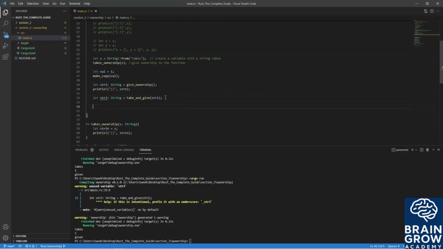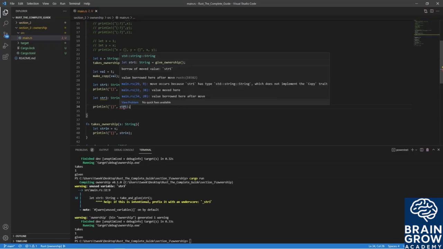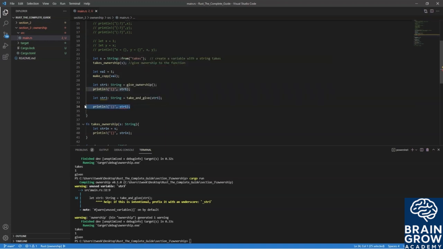And to prove that we took it, let's try printing out string 1 and see what happens. So we already got our error, which is a good sign. So we can see that we are able to take and give ownership through functions. Well, what about with control flow statements? Do they work the same? So let's take a look at that just to see what is going to happen with those.